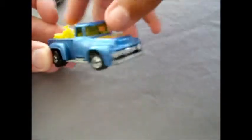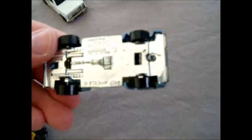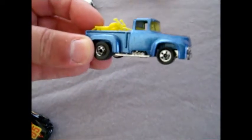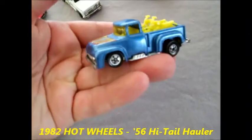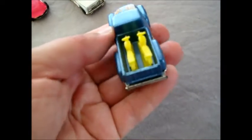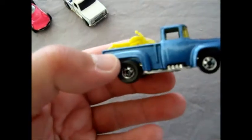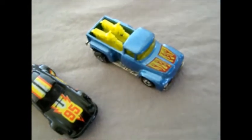Now this next casting - I'm not too sure what it is, but it's very rare to get these motorbikes in the back of it. It looks like maybe a '56 Ford F100 - something like that. There's no model number on the base, but I have a feeling it's probably quite rare. It's got Blackwall wheels. As Eagle pointed out, it's got motorbikes in the back in perfect condition - no bent handlebars or damage, which is quite unusual for something old to remain in such good condition.